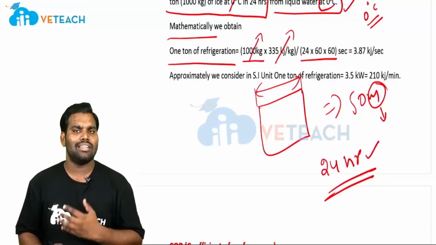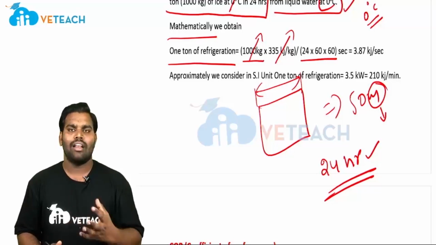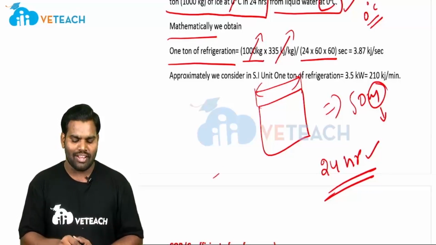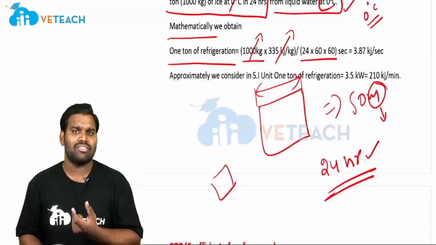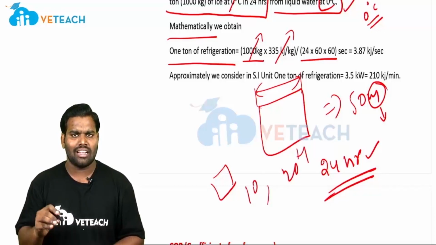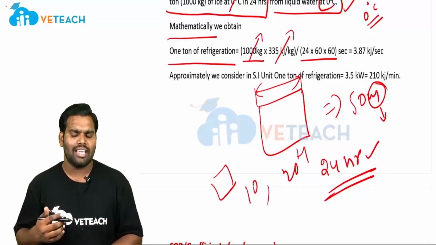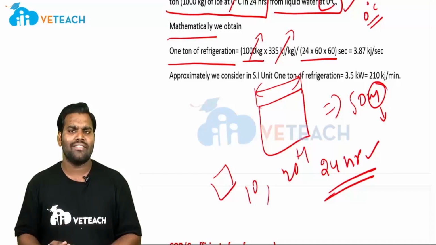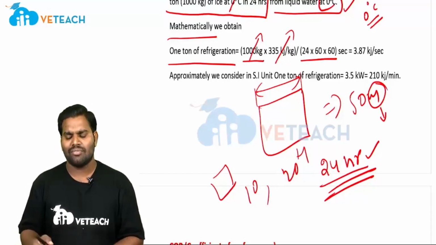But in real-time scenarios, we do the analysis based on seconds, not days. For example, we take a substance, and that substance can be analyzed based on the time period in seconds, meaning in the 10th second, the 20th second, the 30th second, and so on. That's the reason we convert it in terms of seconds. So 24 hours can be converted in terms of seconds.